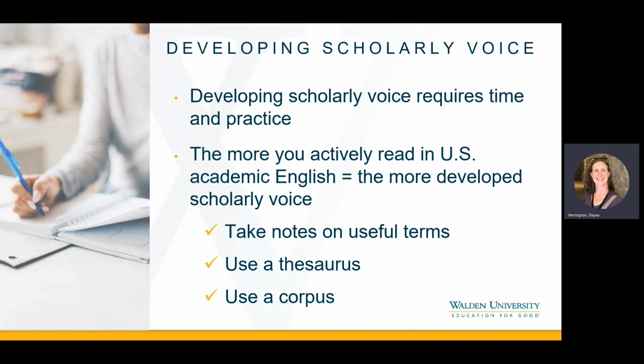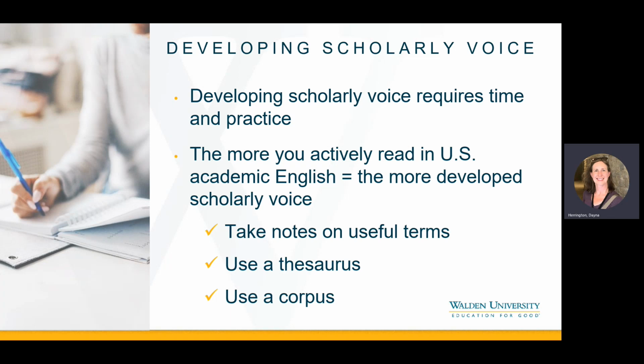Academic English isn't anybody's first language. It takes all writers time and practice to improve. But the more you actively read in American academic English, the more developed your scholarly voice becomes. By active reading, I mean really focusing on the text in front of you, not just the ideas, but how the ideas are organized and developed and how specific words and expressions are used in the document.